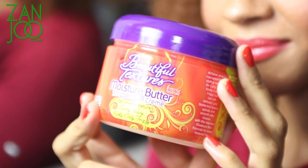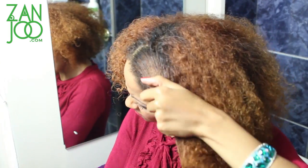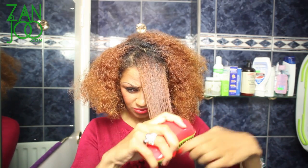I'm using Beautiful Textures — that's the moisture bar. It smells lovely and feels really nice. Please choose whatever you want — you can actually use gel, some people use gel in their hair as well. But I'm just going to use this conditioner, and it's also great for two-strand twist styles as well, so I feel this product will be sufficient for me. As I'm brushing, I'm thinking — wow, it looks really long!